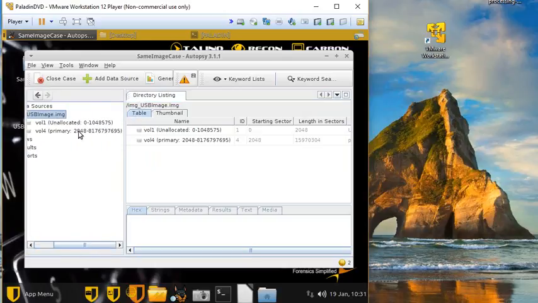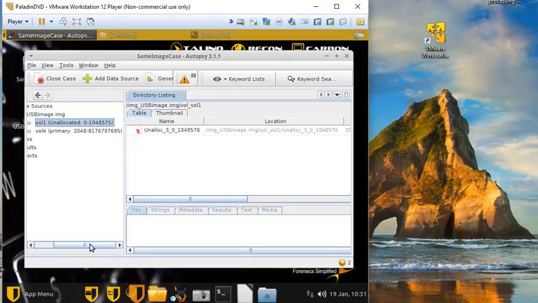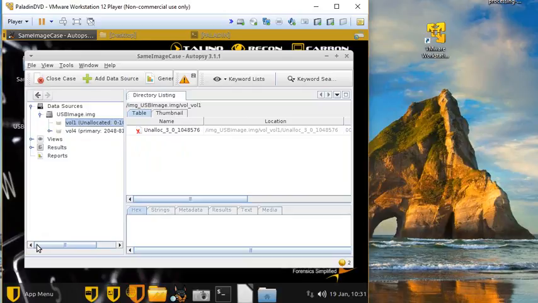It does talk a little bit about unallocated space. So it did analyze the unallocated space, and that's an option that Autopsy has. You don't necessarily have to examine unallocated space if you don't want to. It does take longer, and if you know what you're looking for, you don't necessarily need to do it. Okay, I'm going to skip over views for right now.